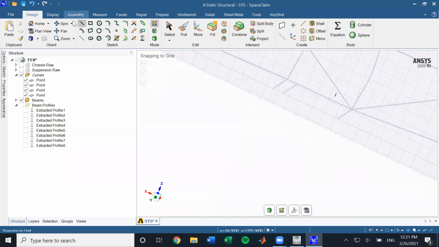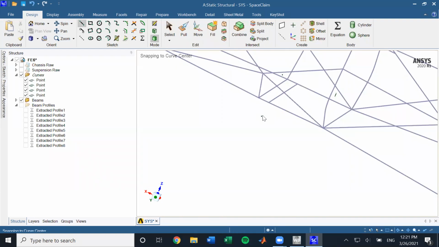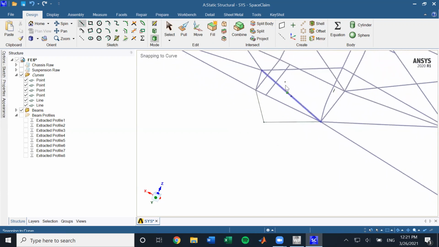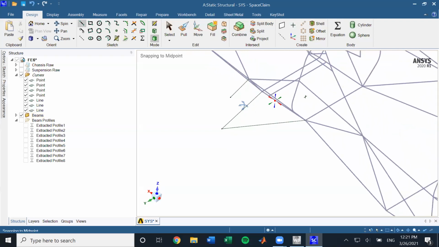So again, we're going to draw a line in 3D mode, and we're going to start at the node at which the A-arm is supposed to connect at, and same thing here. If you zoom out, it looks about right, what an A-arm should look like. And same thing at the upper A-arm. One there, and we'll actually notice there's not really a node where it should be connecting at. So let's actually create that node.